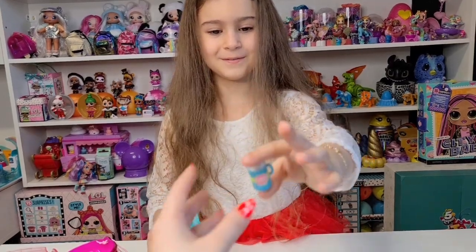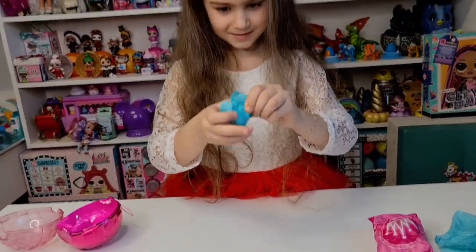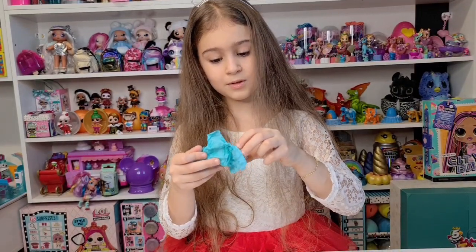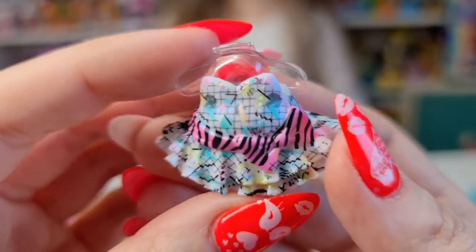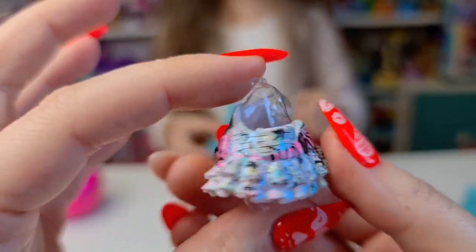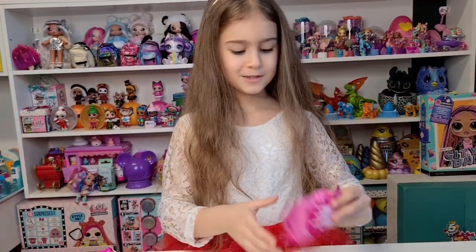A bottle. Here is the blue bottle. Blue bottle. And the last tiny one. Ooh, different colors. So cute and colorful! Oh my gosh, that's adorable! I love these colors. Definitely some of my best favorite colors are pastels. They are amazing. Are you ready to reveal the doll?